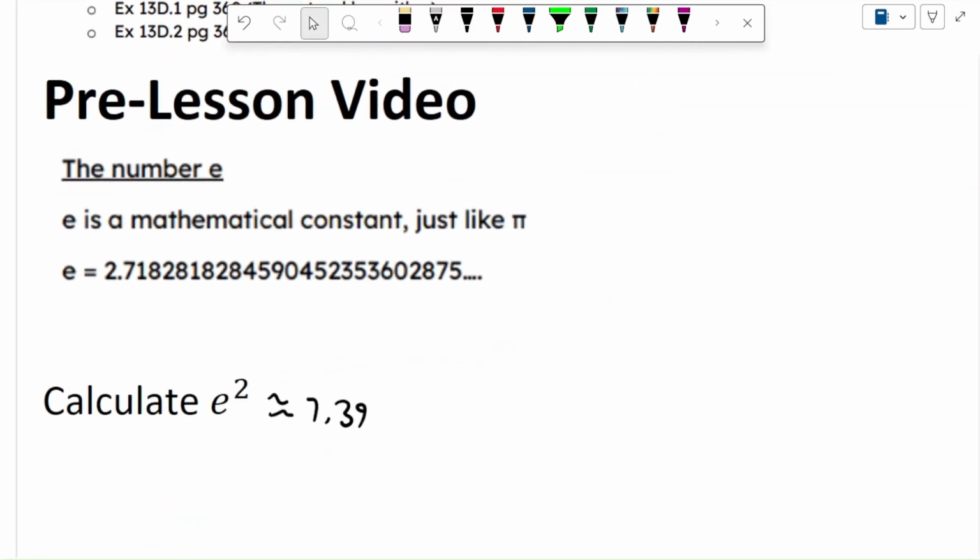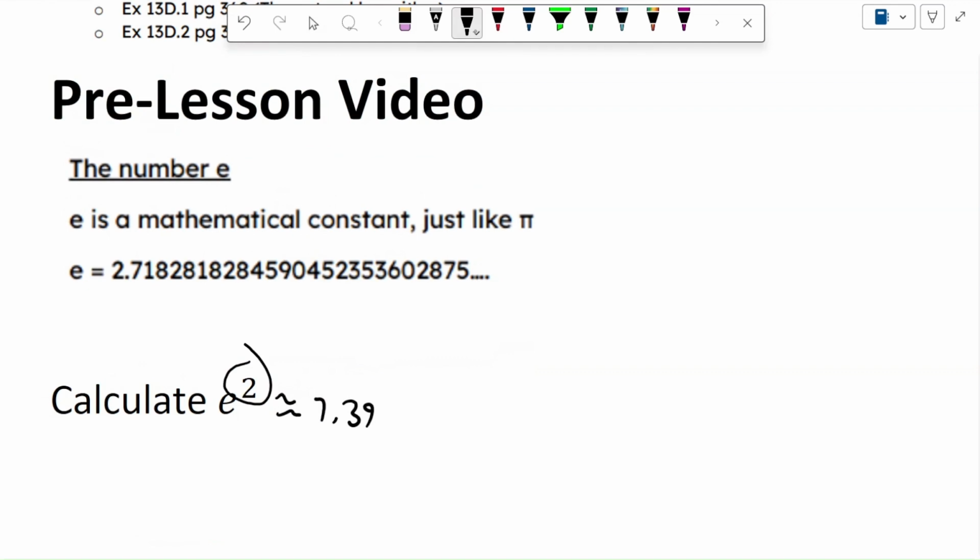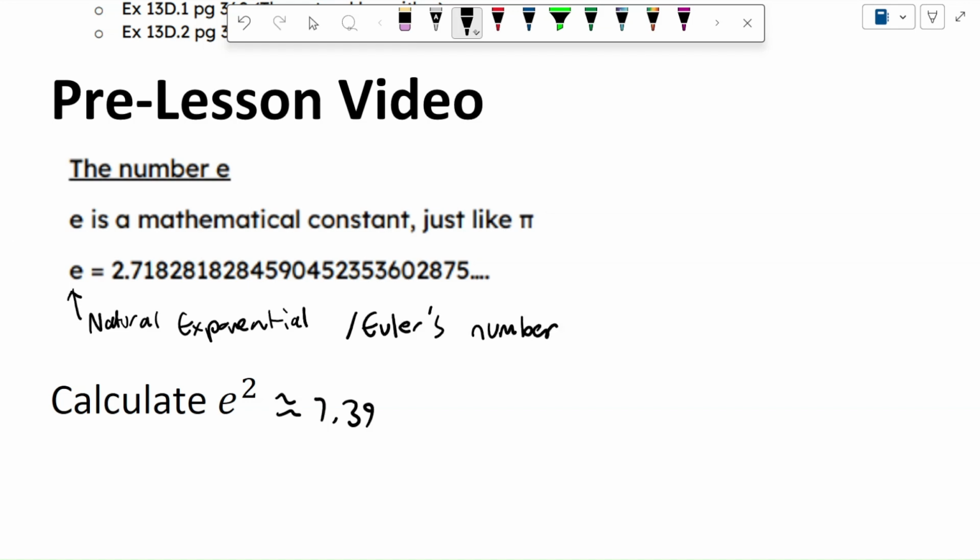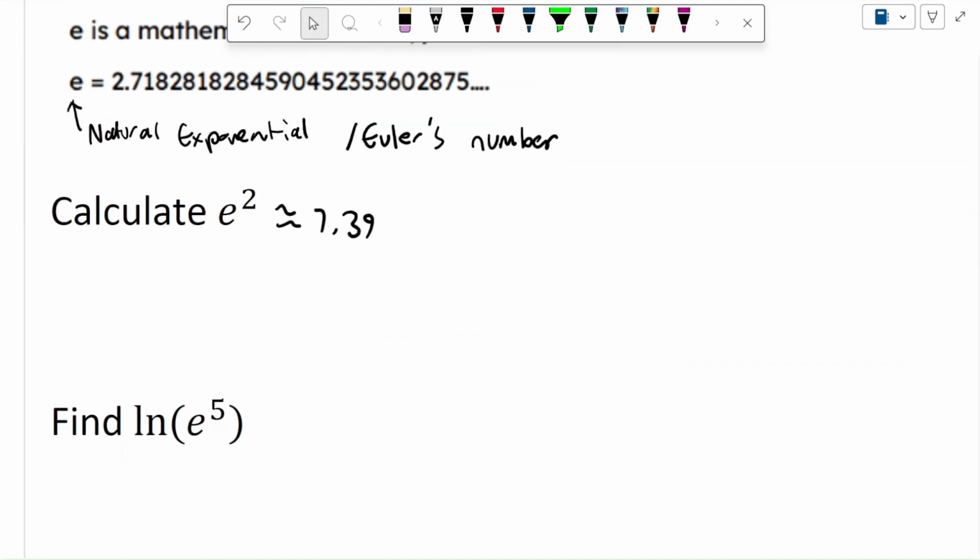And you'll notice that we always really want it in the context of power. So we sometimes call this the natural exponential. It's also called Euler's number. Fun fact, Euler did not discover it. It's just named after Euler for some reason. But that's why it's called e, for exponential or Euler or whatever.